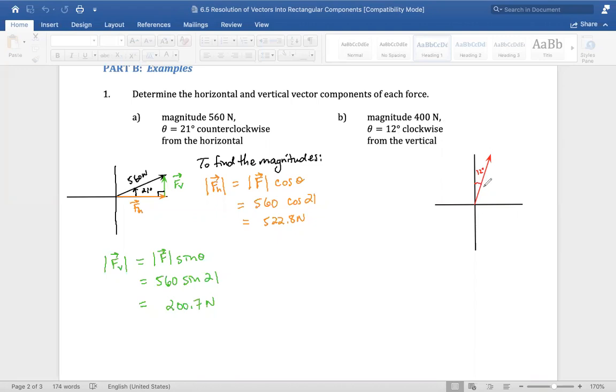I know that this has a magnitude of 400 newtons, which I should write in. And then let's use the same colors. So orange for my horizontal vector is going in this direction, and just look at how long you want it to be so it lines up to the head of the force vector in red there.